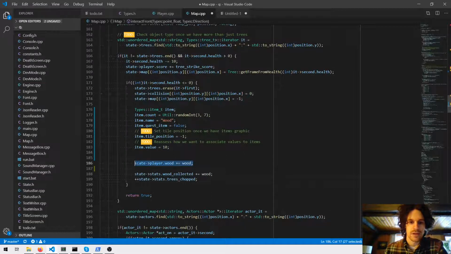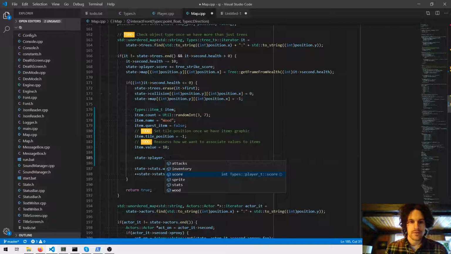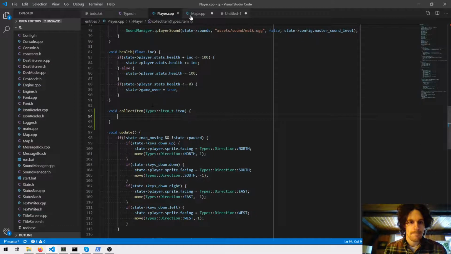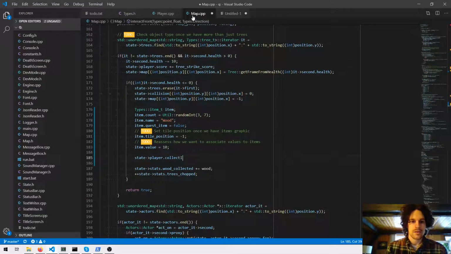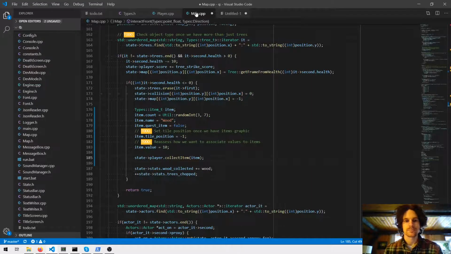This is the main line that needs to be abstracted a little bit, so what we're going to do is state player collect item, and we'll pass the item in there.